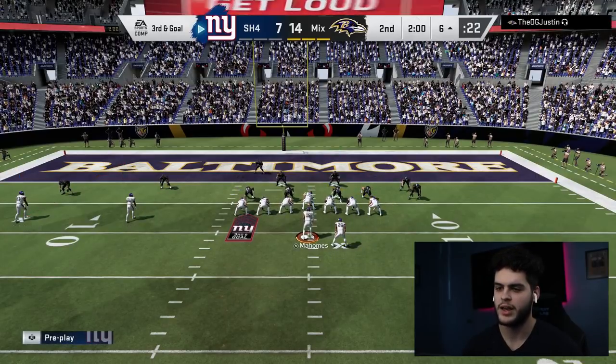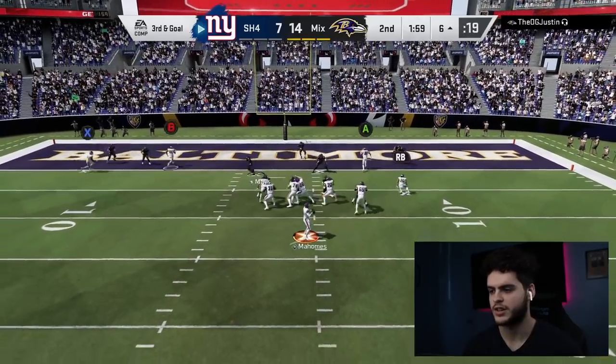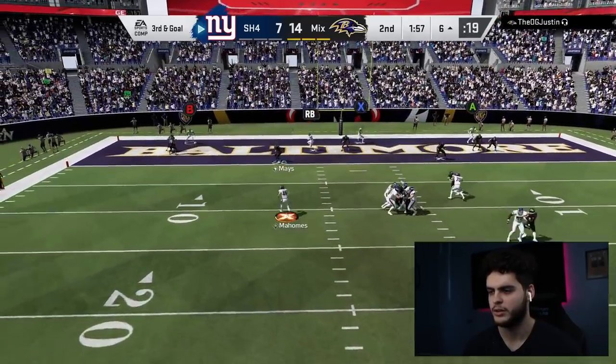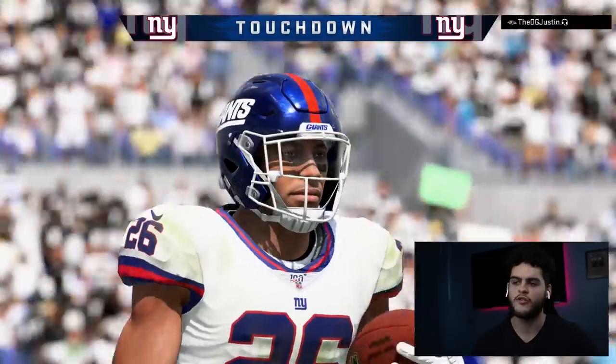I'm going to send Calvin on a slant, actually. See if we can get B open. And if we cannot, no, B's not going to be open. Okay, so we're going to go with RB here. Yes, Saquon Barkley back in the end zone. Touchdown for Saquon. Really just running our offense through him right now.